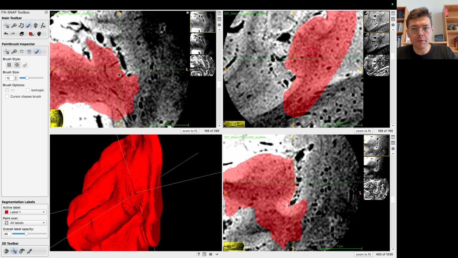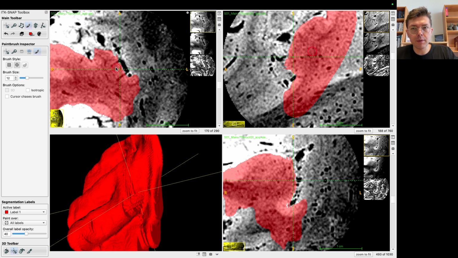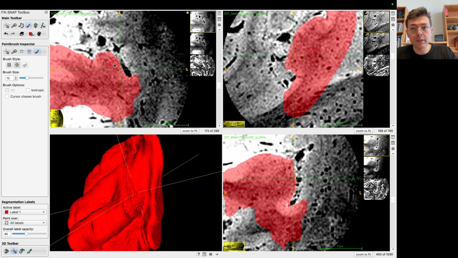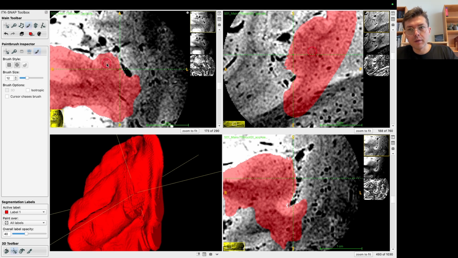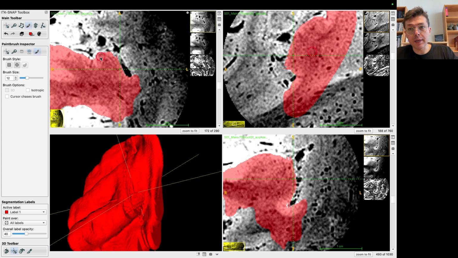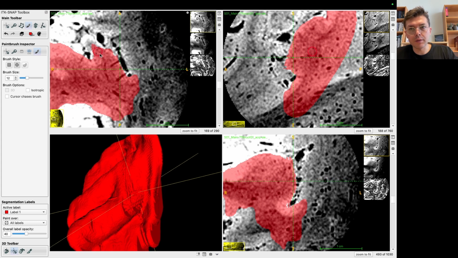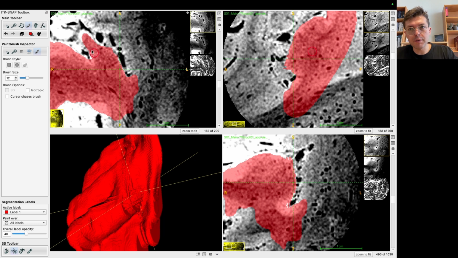So I'm going back and forth, and at the same time I am pressing page up, page down, or the buttons that I have assigned to be page up, page down on my tablet, so that I can focus on one region and continuously keep filling in.